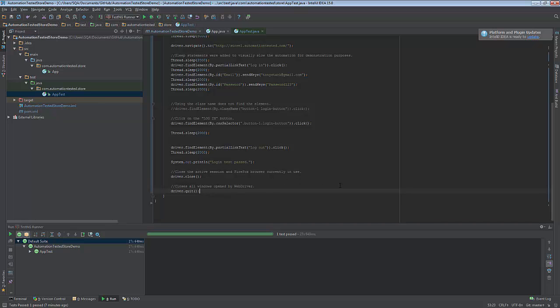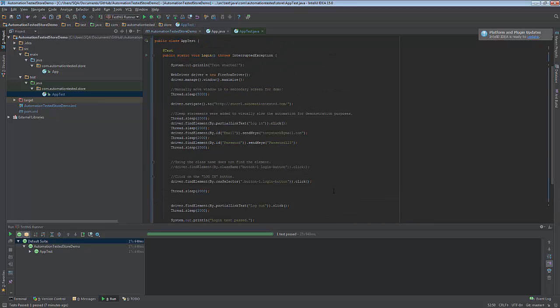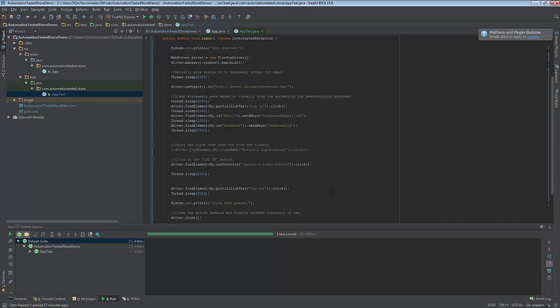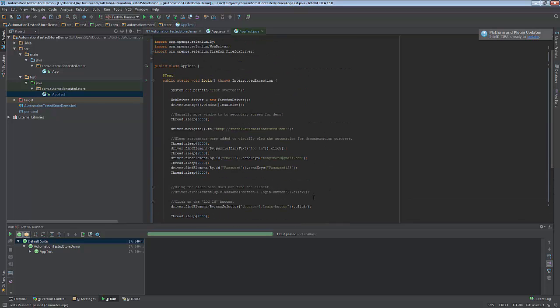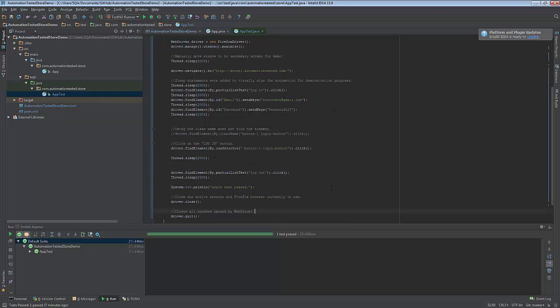And again, this is all completely unoptimized, and I just wanted to demonstrate. If you're a beginner just getting into Selenium WebDriver, this is kind of how you would start. But this is not something that's really professional, so you're going to have to clean it up and use abstraction and whatnot. That'll be shown in future videos.